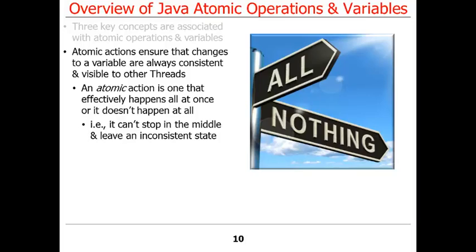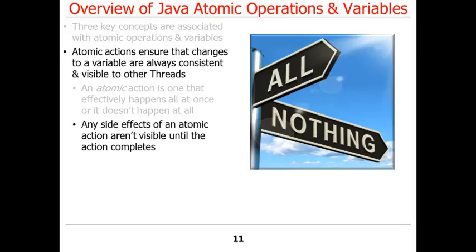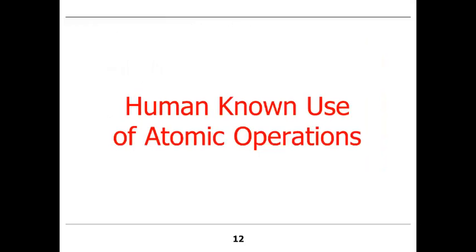Internally, inside the atomic operation, there may be brief periods where things are inconsistent, but the outside world won't see that, because by the time anybody can be in a position to check, the values will have been flushed out and they'll be available in the memory system in a consistent way. And the side effects aren't visible until the action completes. Like if you increment a variable, then when it's atomically done, that thing will show up all together.